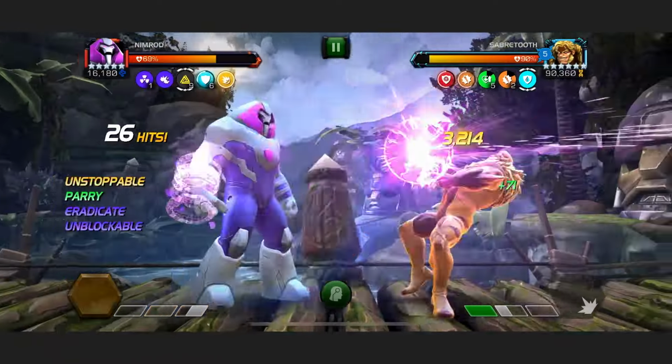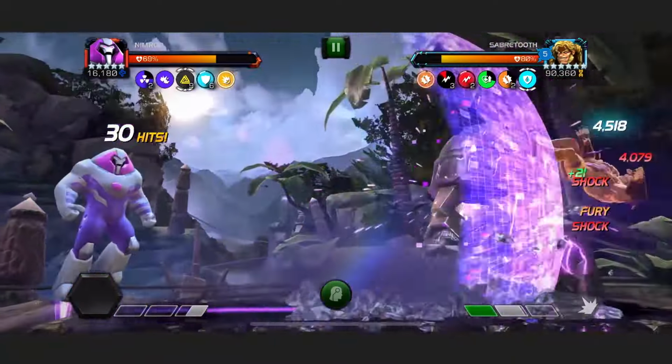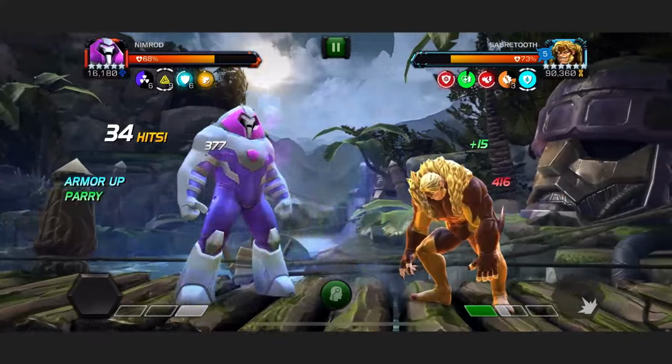Here we're just looking for a couple of parries just to build a couple of extra armors. More armors means more shock damage. And one special 2 gets him down to about 75% health, exactly. So we're pretty sure it's going to take us 4 special 2s to end this fight.